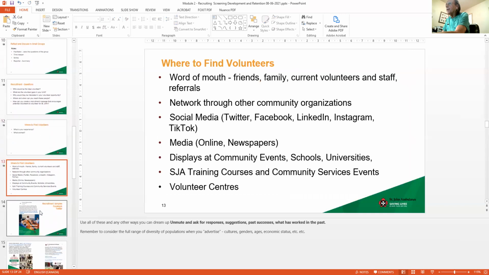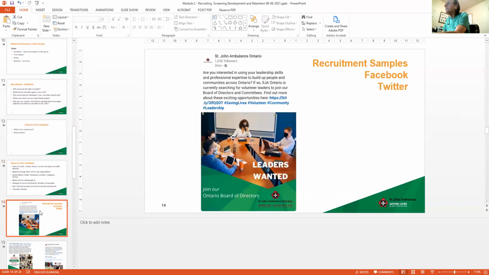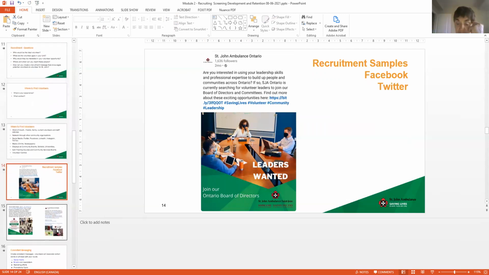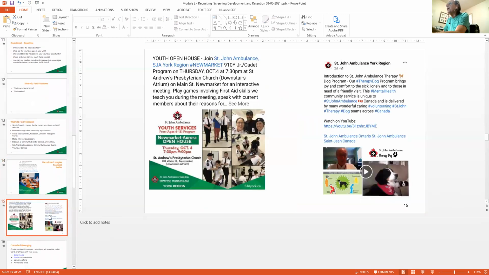Oh, I see, this is just a sample. It breaks it up, and a few of these add a bit more variety to it. Again, these are just pictures, samples. Here are some of the pictures we could use in that previous one, onboarding volunteers, a therapy dog, that type of stuff. So these things are available.